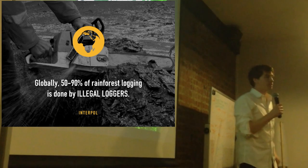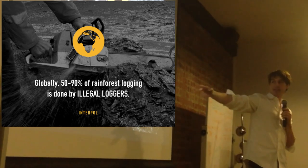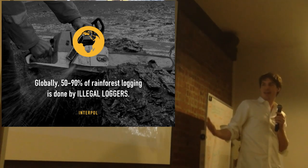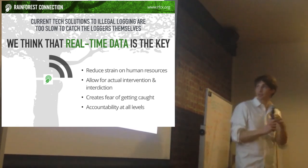We use real-time data to protect the forest. This all started because I went out in the forest and saw that there is no real-time data to know when trees are being cut. In fact, 15–90% of rainforest logging is illegal, which means that if we can cut just illegal logging — which there is a mandate to do — we can actually reduce something that is going faster. Real-time data is key.